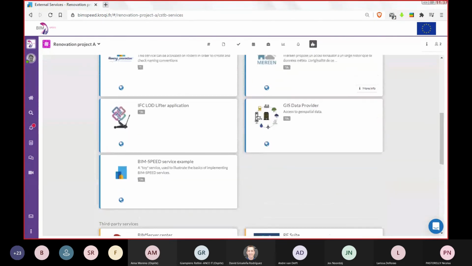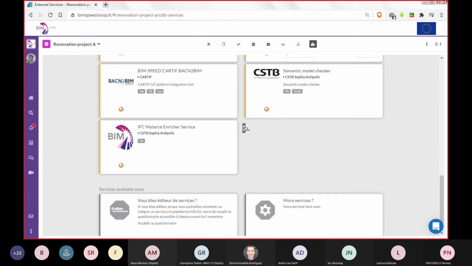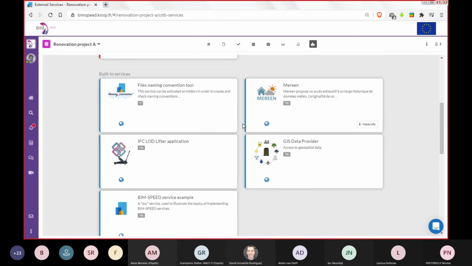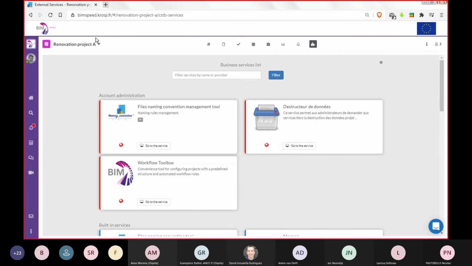Okay, because I have switched this project. I've switched it from a Croquis project to a BIMSpeed project, as if I were enrolled inside a BIMSpeed competition. So I've got a specific logo for that. And I've got a specific set of services, which are all the services provided by the BIMSpeed partners. And there will be more and more services along the way till the end of a project. Okay, so inside of a project, you've got all these services which are available.